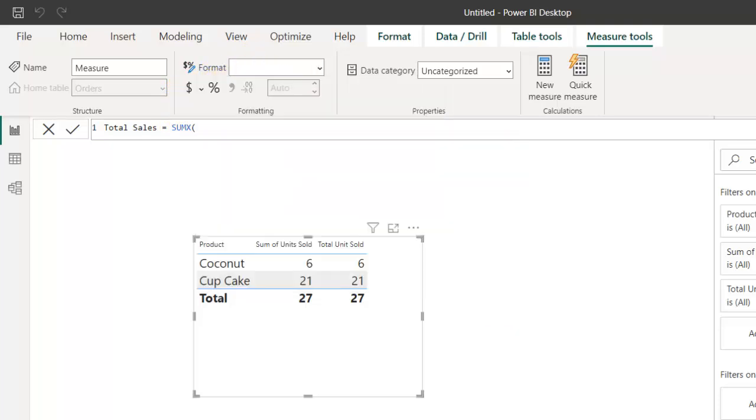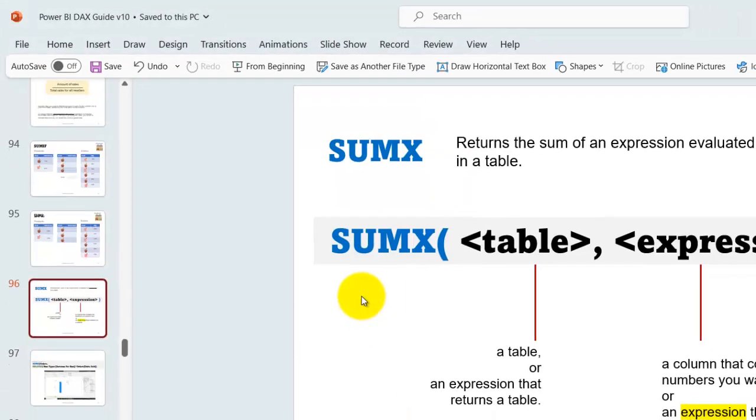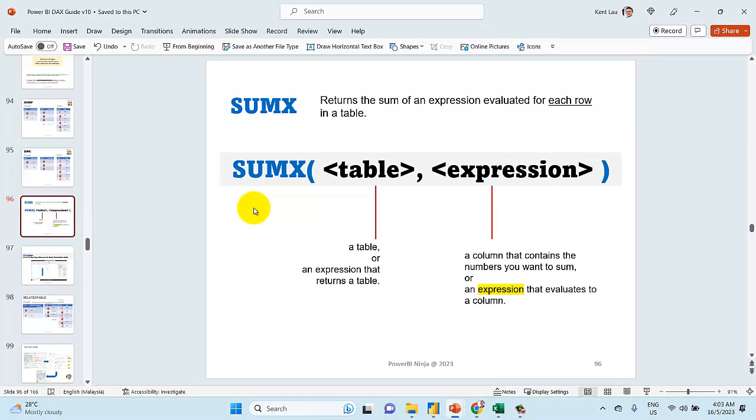In my Power BI DAX, it's basically the same, it's just that I explained it here. SUMX returns the sum of an expression evaluated for each row in a table. So first of all, you tell Power BI the table name, and then what you want to evaluate for each row. The key is that it's going to evaluate for each row.